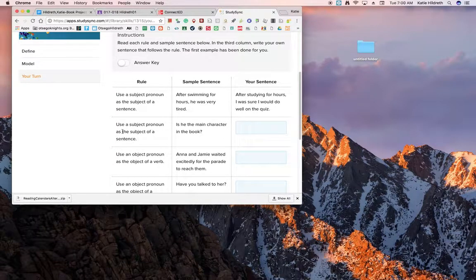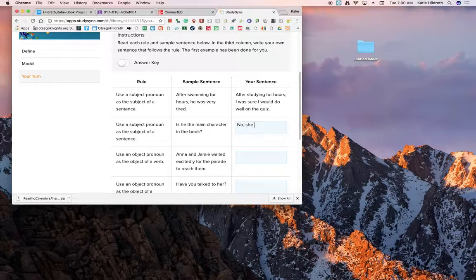Use a subject pronoun as the subject of the sentence. And the sentence says, "Is he the main character in the book?" And I would put, yes, he... I'm going to change it.